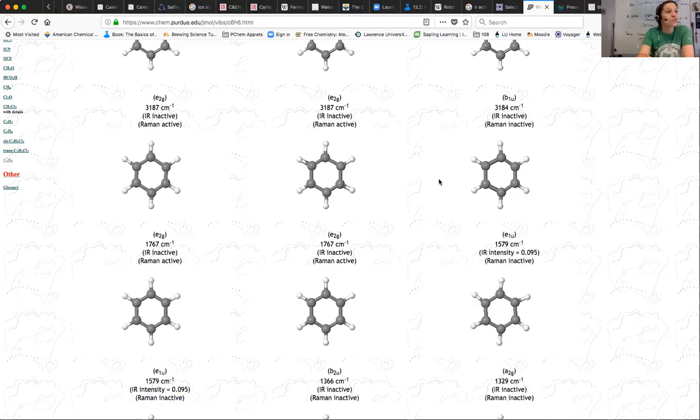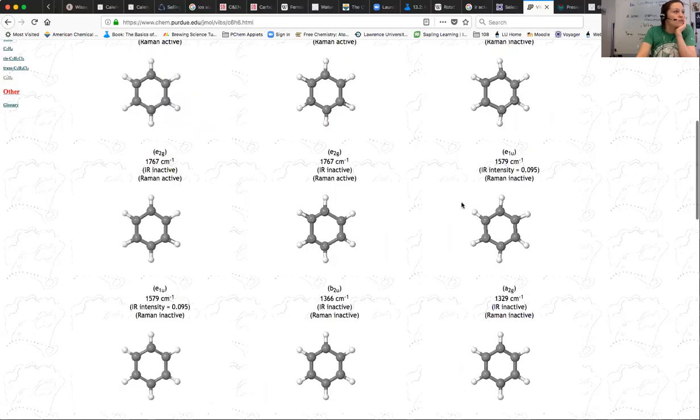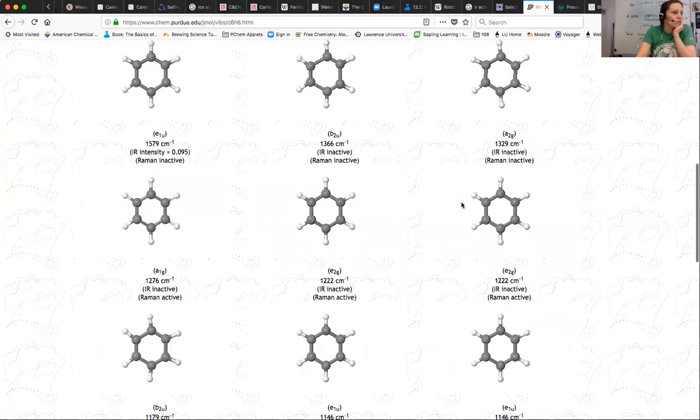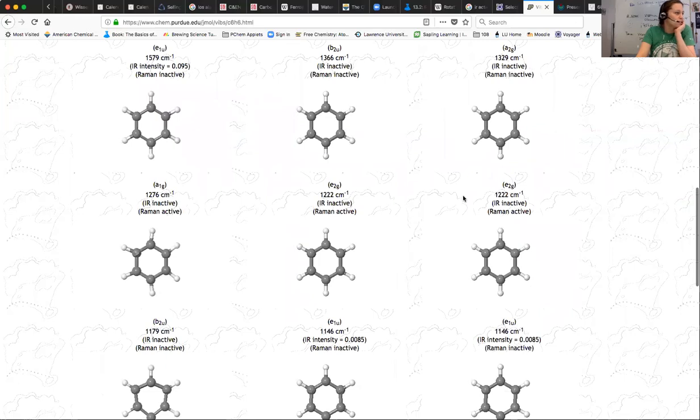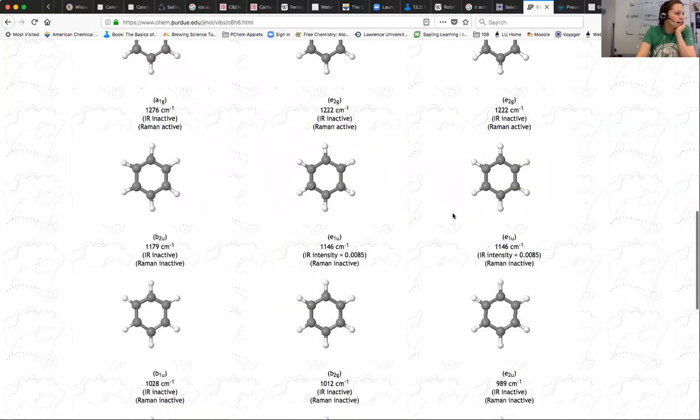Cool. So just because you have an IR active molecule doesn't mean that it's not Raman active in some form or fashion. You've got to look at each individual vibrational mode, which wouldn't necessarily be just the molecule or the vibration bond right there. You've got entire molecules wiggling and jiggling about. And as you go into lower and lower frequency, you're going to get to the more whole molecule vibrations. Let's go way down. Isn't this crazy?